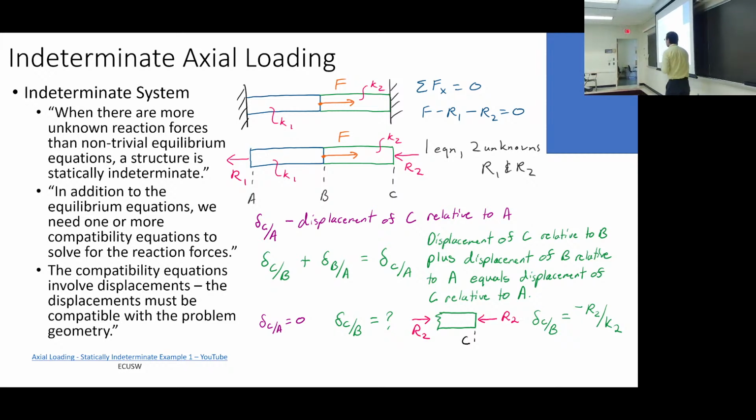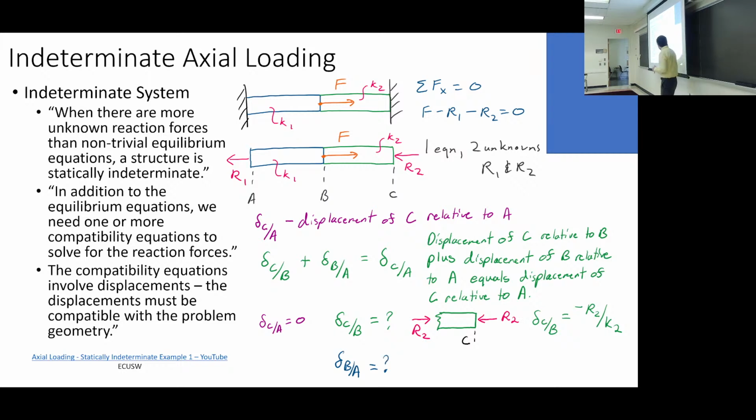Yes, Isaac? That's what I was about to ask. Even though we put the R2, we're still not going to add the force. Are we going to do the slice with the force in it? Yeah, so we have the slice, which uses equilibrium, R2. I don't know what R2 is, but I do know that I can think about the displacement. If I do know R2, it's just minus R2 over K2, just like we did previously.